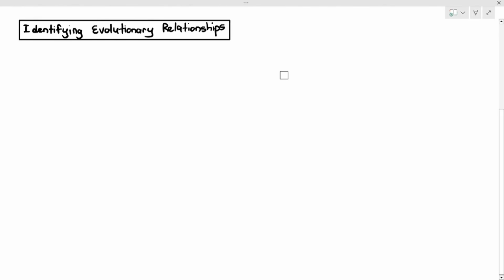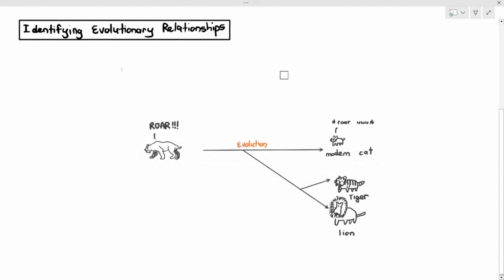It just means that in one of the previous videos, I told you that evolutionary relationship basically explains to us where new species come from. For example, there is a particular type of mammal species that existed hundreds of thousands of years ago, or even up to 1,000,000 years ago. And through evolution, they formed these three species currently present in the world. So that is evolutionary relationship. It's just to show you how evolution gives rise to new species.